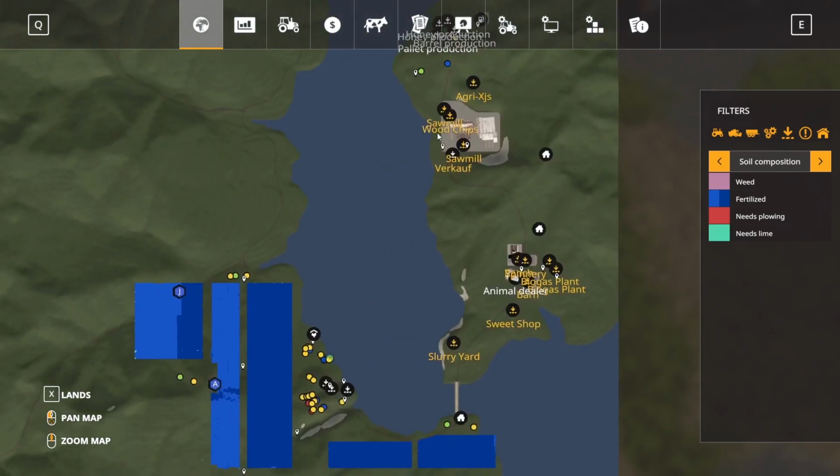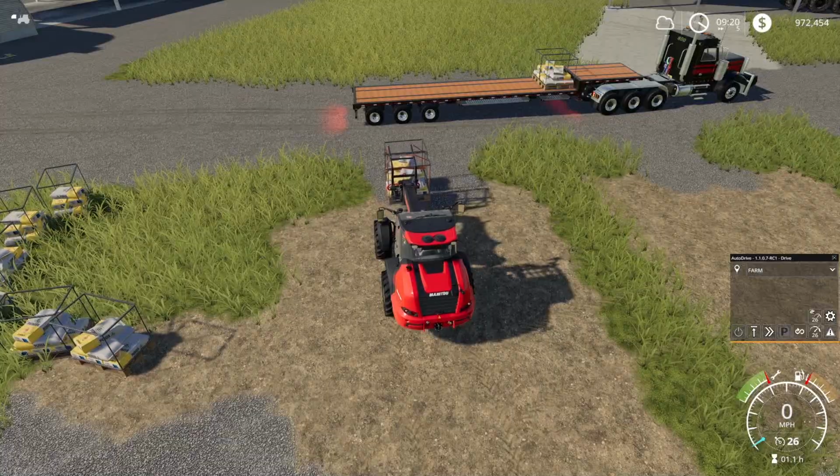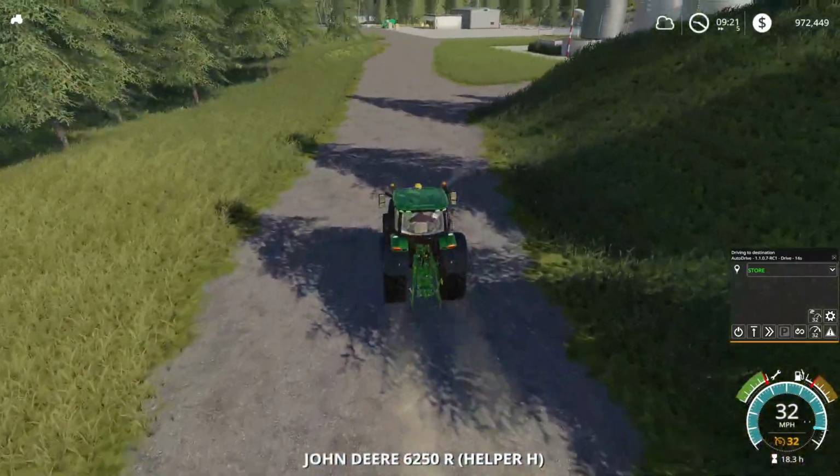He's almost down to the store. Oh, I need to pick that up, actually. There we go. He's about to get to the store, so we'll go ahead and hop in him real quick.